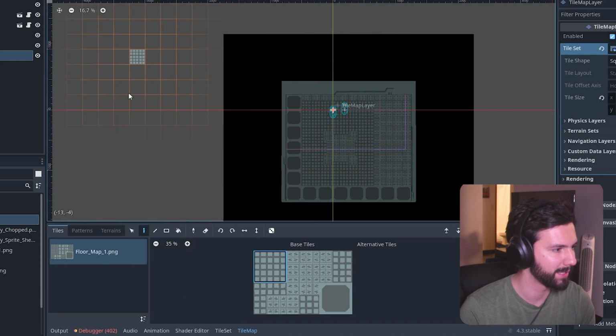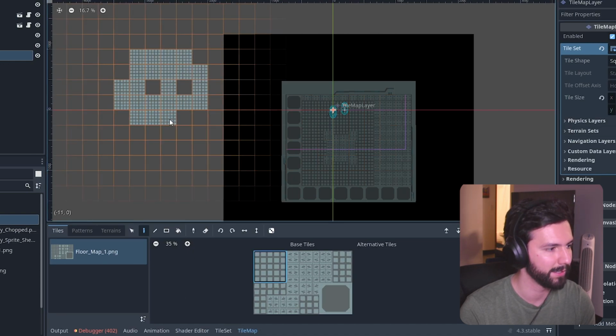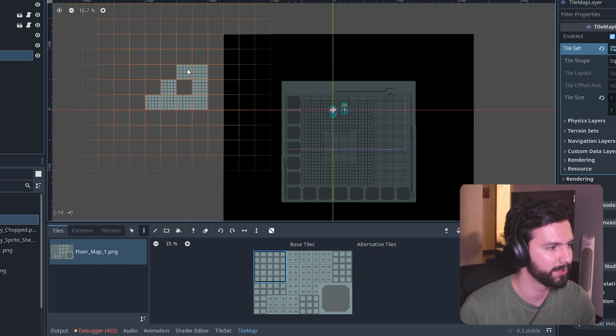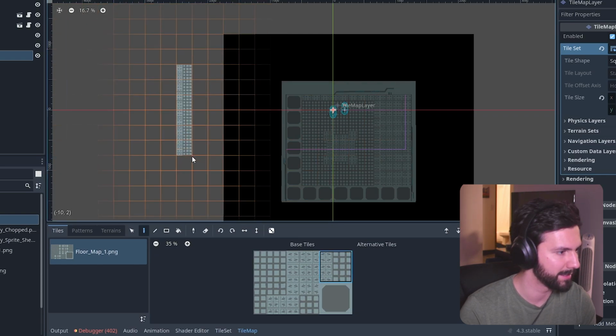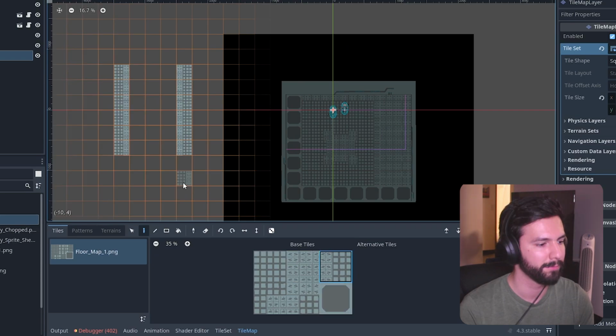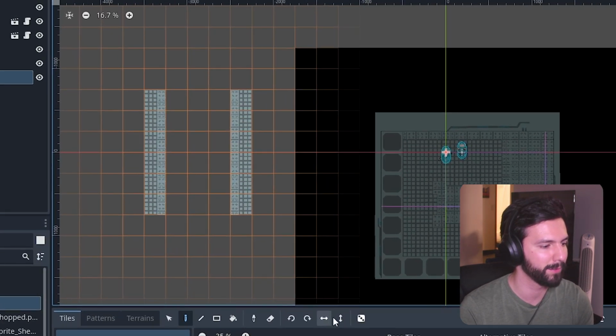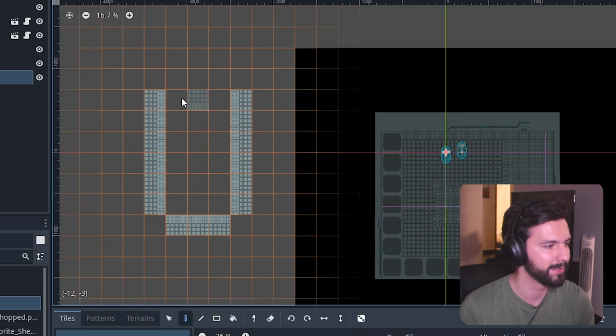We can select our tiles and paint them around, and then you can use right click in order to delete them. Something that's really nice about these tiles is that you don't need to create flip-flop versions because the tile map tool has options for flipping horizontally, flipping vertically, or rotating. So you can use one asset to create an entire tile map.